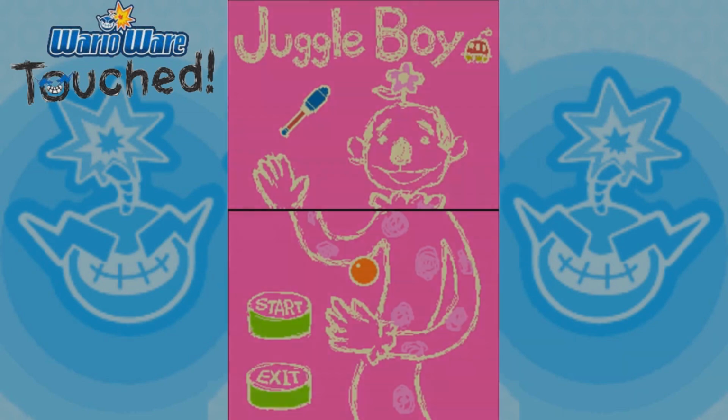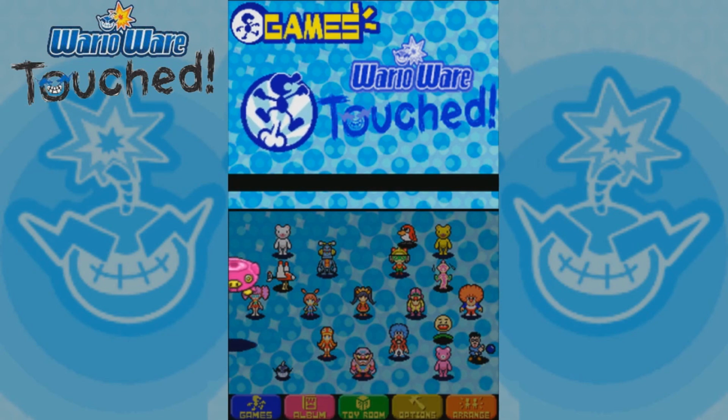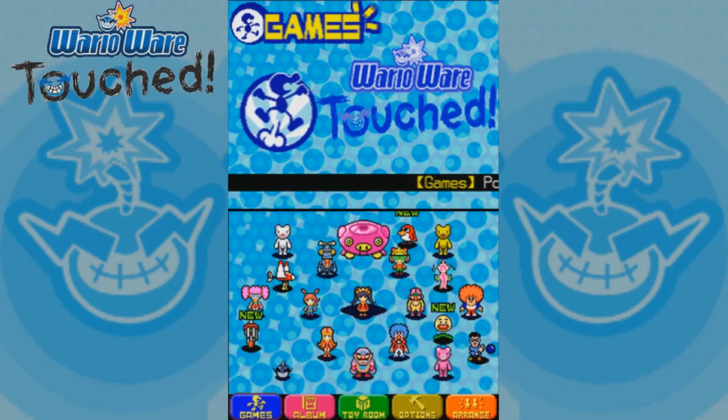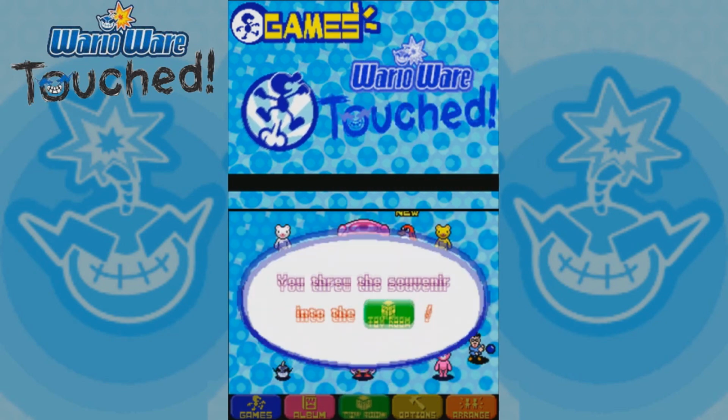And I'm actually kind of happy that we're beating all of these because, basically, once we get to a certain point, we don't have to worry about getting high scores anymore. So the sooner we get the high scores, the better. So that'll give us another gadget. We have the wind chime. Go ahead and move that.